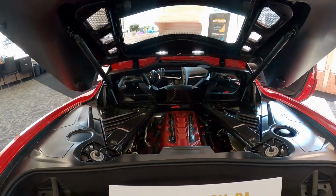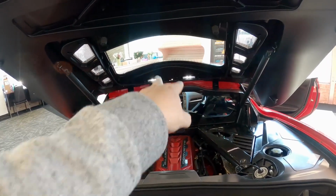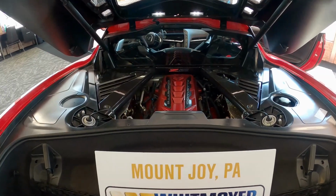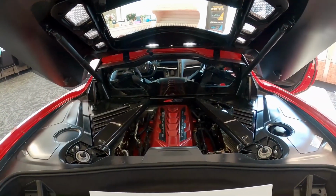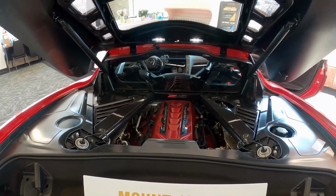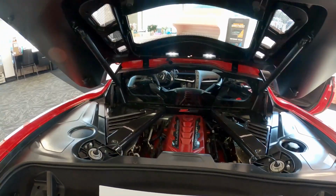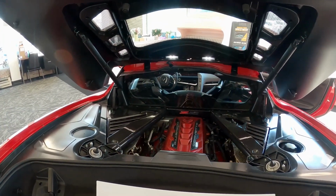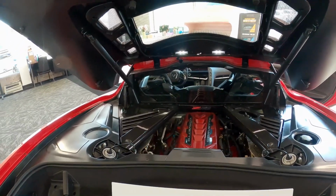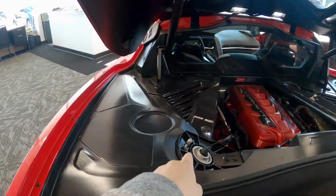Yeah, and this has the engine appearance package. So what we mean by that is you have carbon fiber on the right and left, and then it'll come with the lights. This also comes with the edge red engine cover as well. So all this is an option when you're looking at a car. So again, if you go into a dealer and you're looking for pre-owned and it doesn't have this package, then that is something that's less than what you could possibly want, and you could be spending more money for less, right? You could be getting a 1LT spending $100,000 and not having all these different options. This is going to be your Mag Ride.